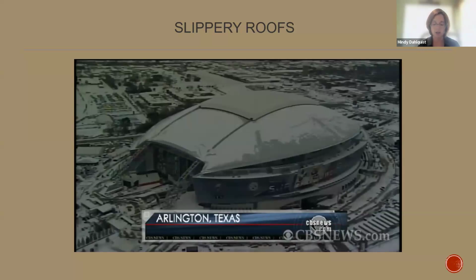And due to that lawsuit, the Mercedes-Benz Stadium, which was managed by the same management company, is completely over the top. It's like a 4-bar custom snow retention system on the Mercedes-Benz Stadium, which is in Atlanta, Georgia. So in an area where the snow isn't very prominent, they decided it made much more sense for them to put an over-the-top snow retention system up than to risk another lawsuit like they experienced in Dallas, Texas.